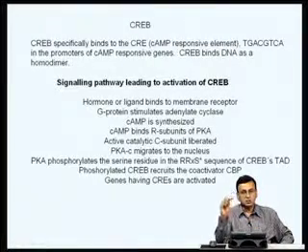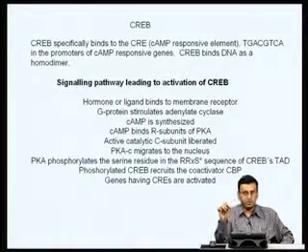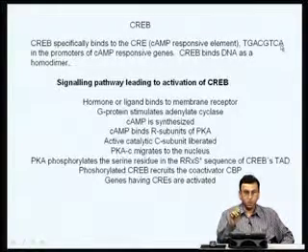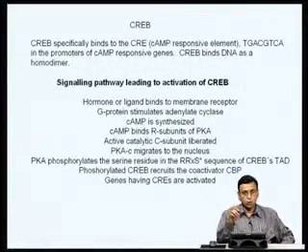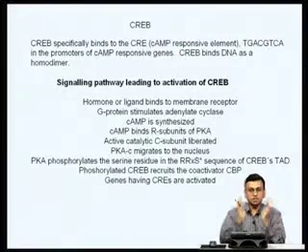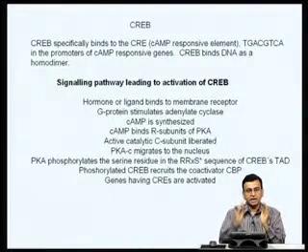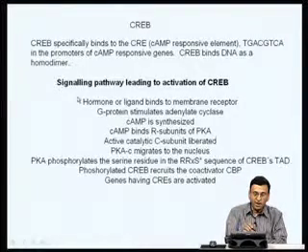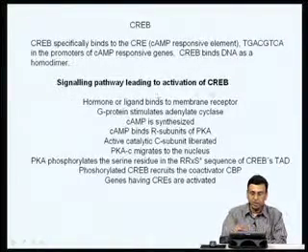So all genes which are responsive to cyclic AMP, or which need to be activated in response to cyclic AMP, must contain this kind of targeting sequence, which is recognized by the cyclic AMP response element binding protein. As I told you, because of the presence of the leucine zipper, CREB binds to this target sequence as a homodimer. Now what are the various events that can lead to the activation of CREB?